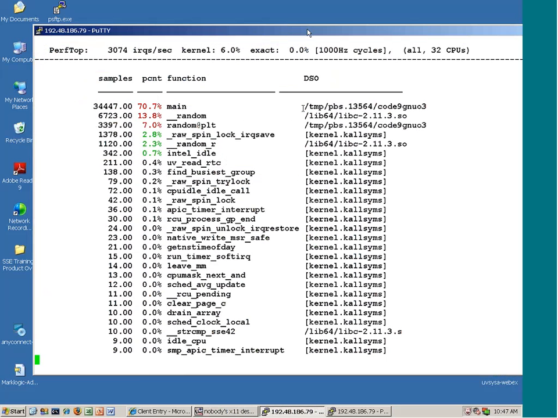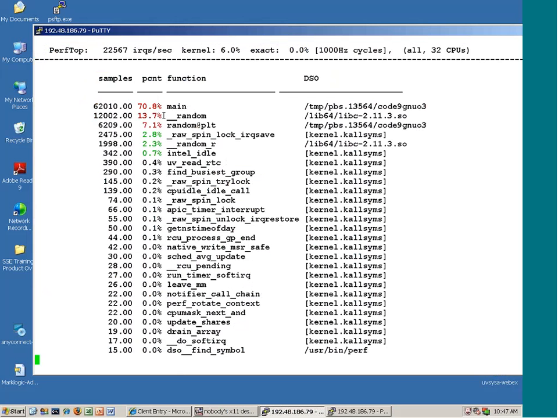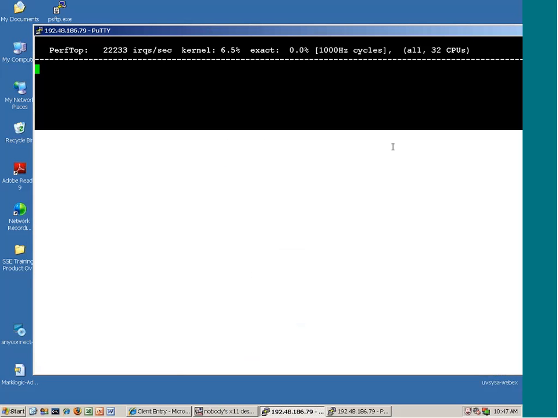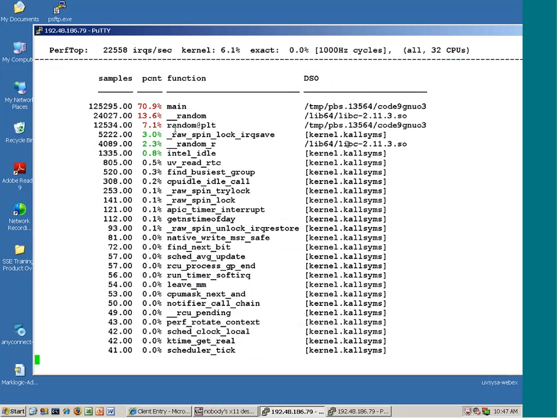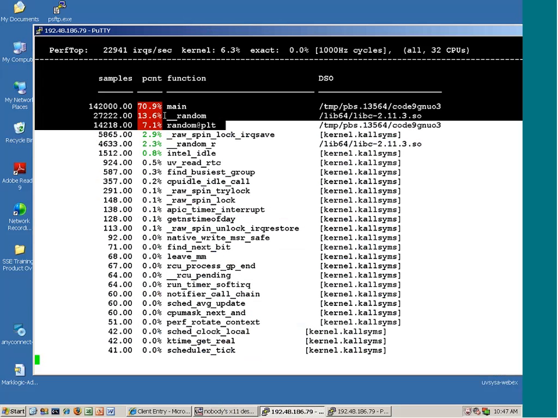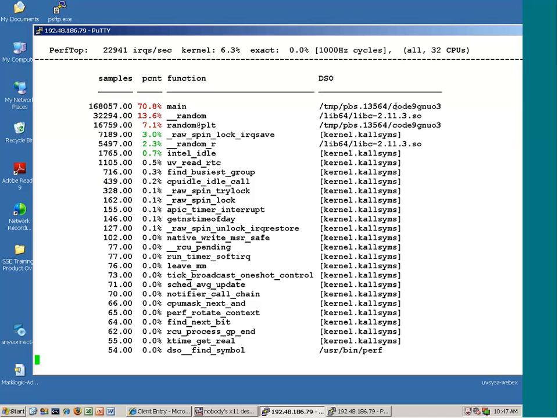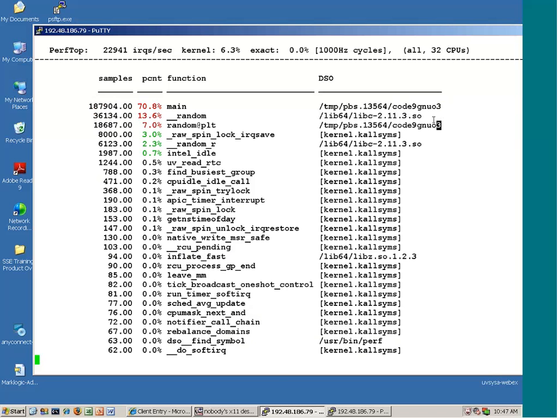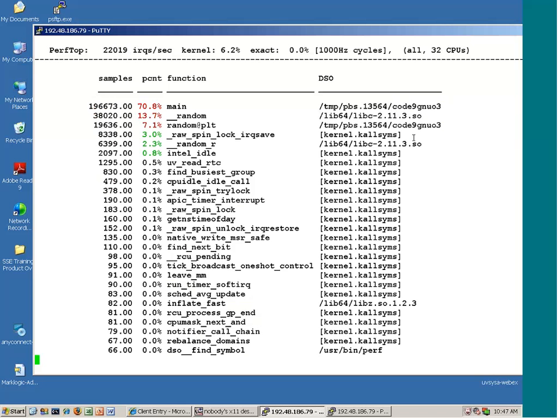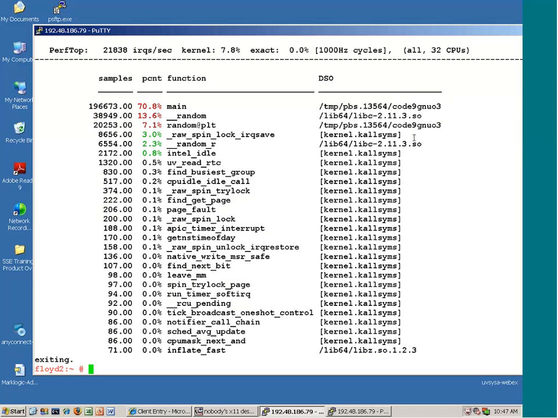And I can see that most of that CPU time is in what looks like a random number generator. Code 903 is just populating an array with a random number generator here, _random, coming out of glibc. And code 903 is the one that's doing this. So that's where all that CPU time that I'm seeing there is.